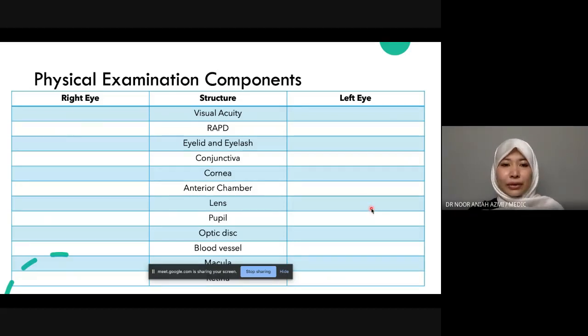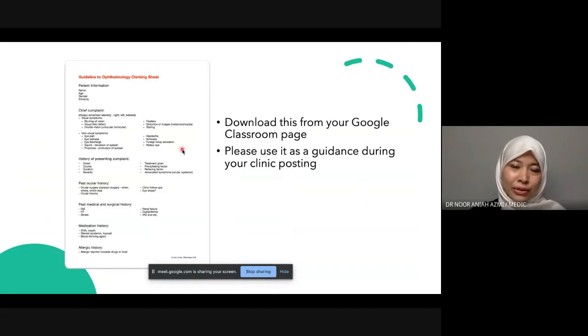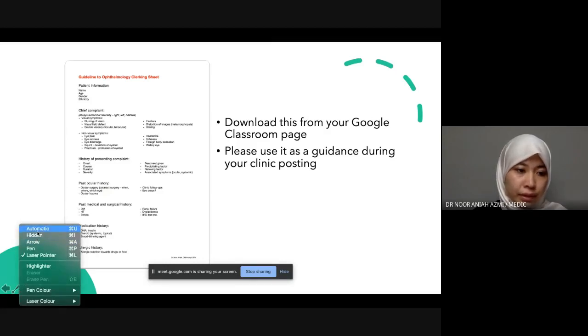Okay, I know some of you need extra guidance, and I also created this one. I shared it on the Google Classroom, some of you have already looked at it. So this one you can download. If you want to write it down again, it's fine. But just use this as a guideline for how you want to use it in your clinic sessions when we start the clinic. Okay, so it's a good guide for you to use.